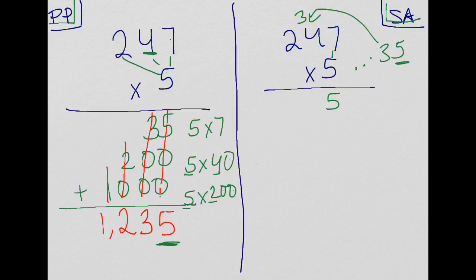All right, now I did 5 times 7 in my standard algorithm. Let's move on to the next one. Now I'm going to do 5 times 4. I don't have to think about how it's 40 because it's automatically already in the tens place, and I'm going to be writing right here in the tens place. So it's already going to put it in the right spot. 5 times 4 is 20, and then I'm going to add this 3 back in, 21, 22, 23. So now I'm thinking, okay, I've got 23. I can't write a little tiny 23 in that spot. That's not allowed. I'm just going to put the 3, and then the 2 gets carried next door. Now I can cross out that 3 that I used, because I added it in.